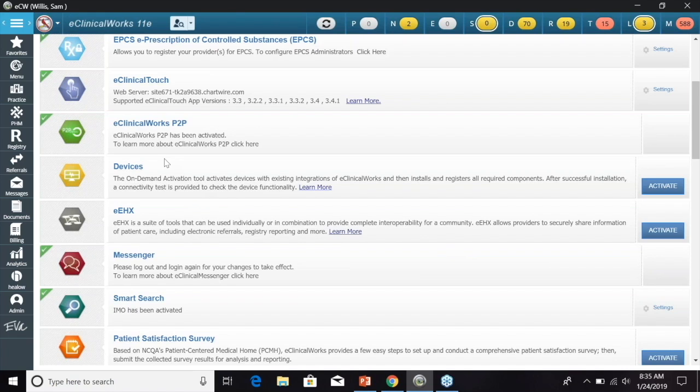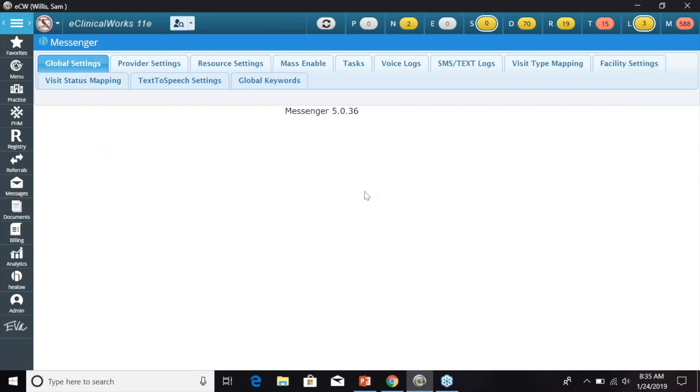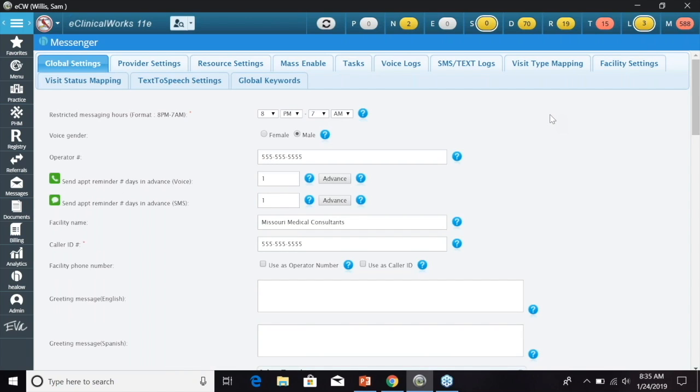And then from there, still on the left-hand bar, there's this Helo button right here. You would click that, and we are going to go to Messenger configuration. And these are all your Messenger configurations. So everything we want to do to set up Messenger is in this tab. And we're just going to work from left to right here. Our first tab is our global settings.